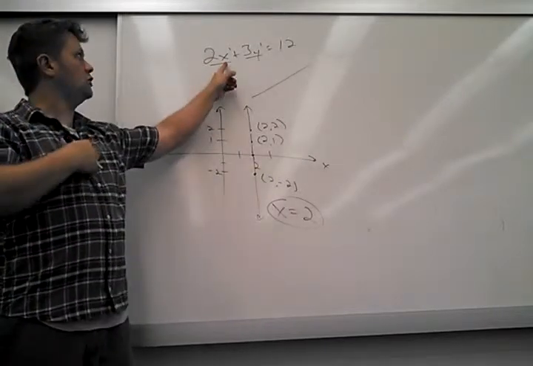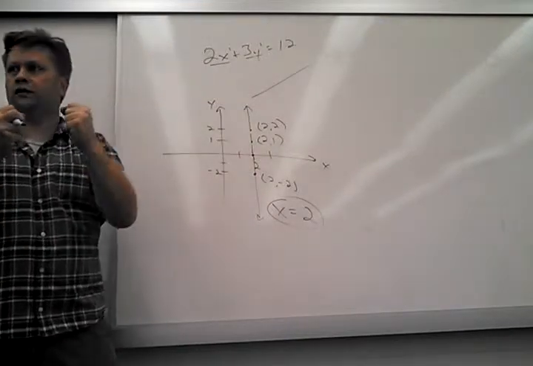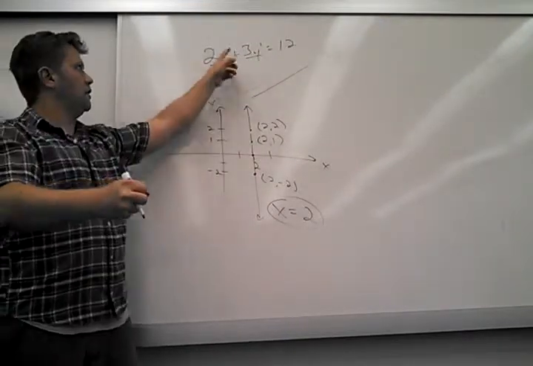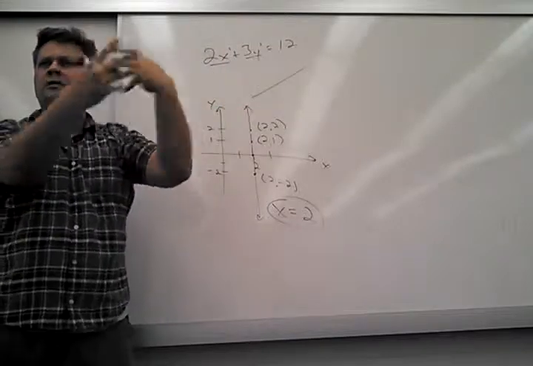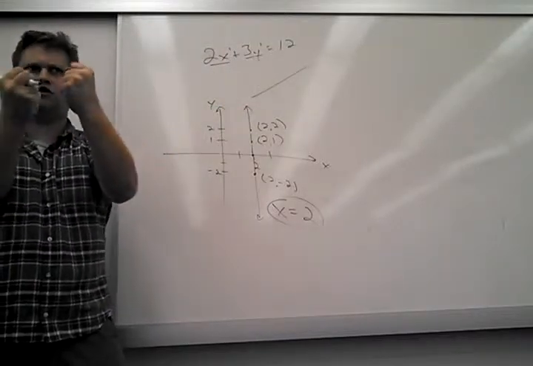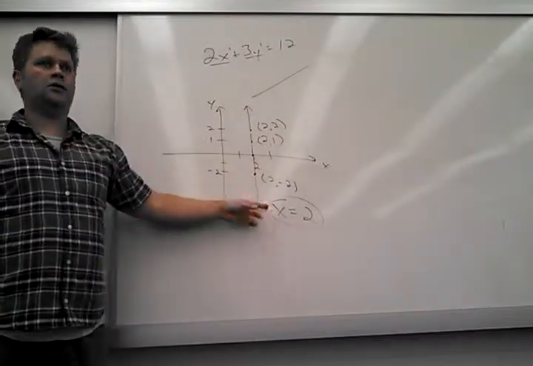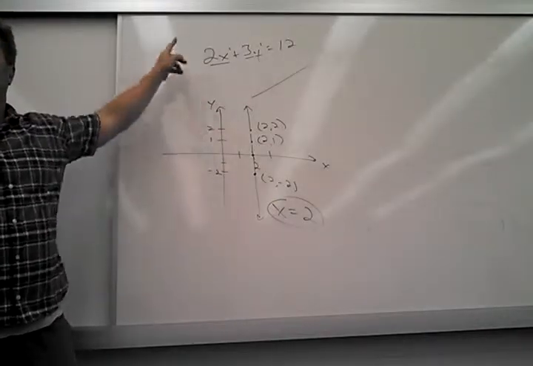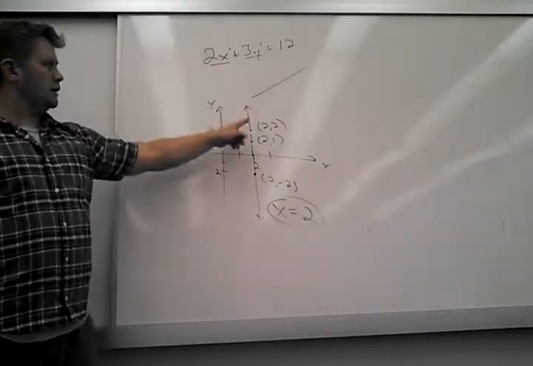Think about it. If it shows up in the equation, I can control it. I can make it something, and the other variable will come out to be something that can play off each other. They're controlled. Y is not in this equation. It can do whatever it wants to. Can it be 80 billion? Yeah, that keeps going.